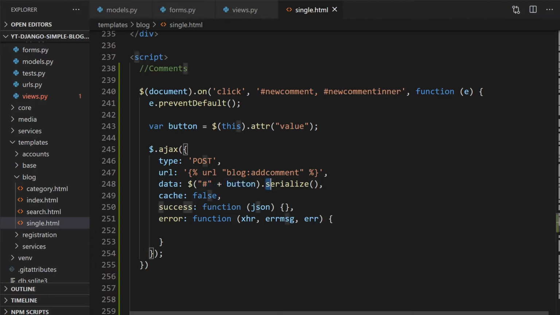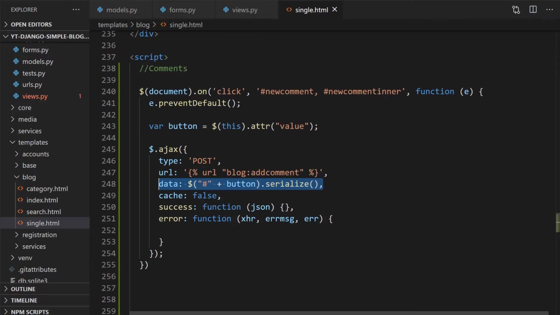So we then serialize that data and then make it available so we can push it across to our view. And that just simplifies the process of having to select and tell AJAX to send individual components, and it also allows us to easily check our form if it's valid or not. Because if we just send across individual pieces of data, then we can't necessarily easily put it through the validation in the form like we can do if we work this way.